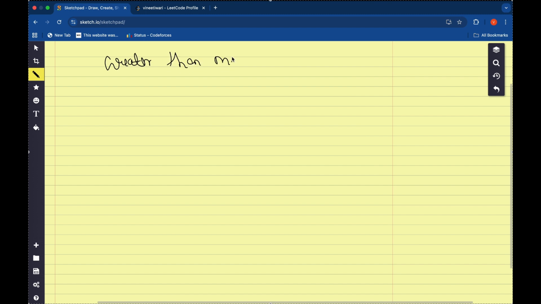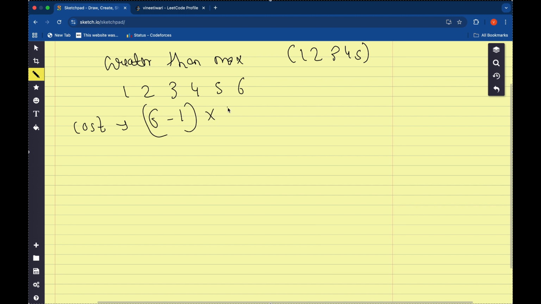Like initially it was 1 2 3 4 5, I can add 6, so it would be 1 2 3 4 5 6. Now if I take the cost, max would be 6 minus min 1 times length 6, so it would be 5 into 6, which gives me 30. Initial cost was 20, so it's greater.